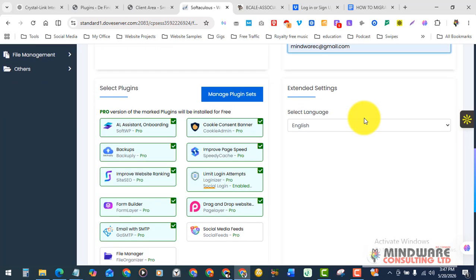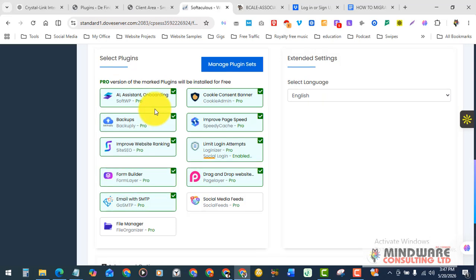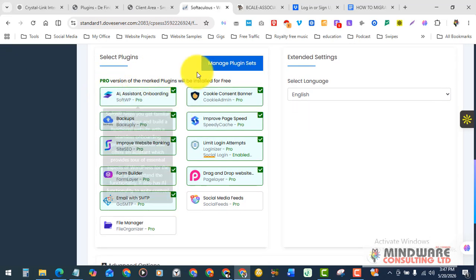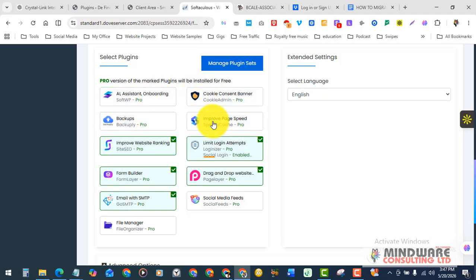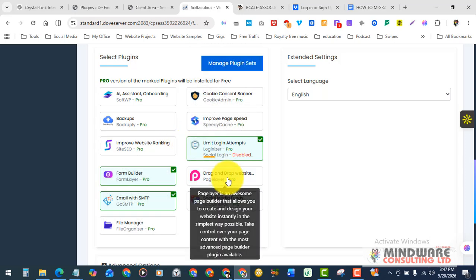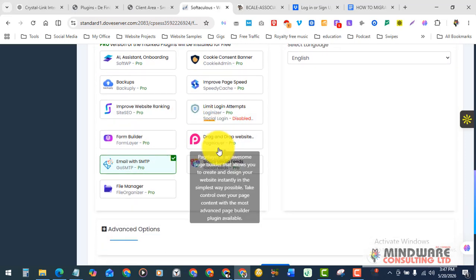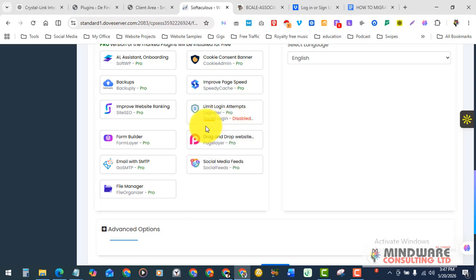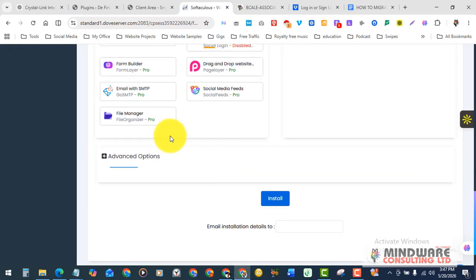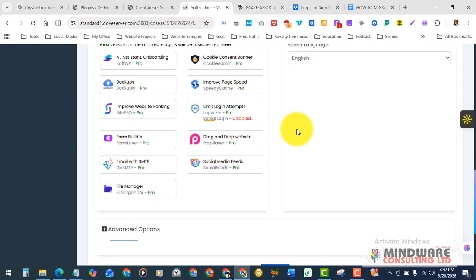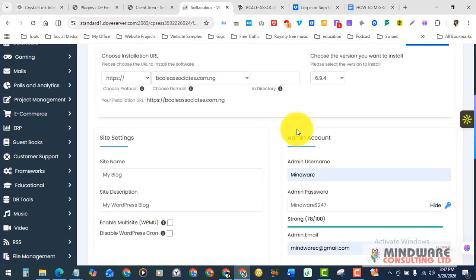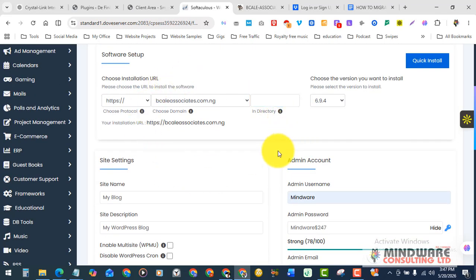And then coming over here, select plugins. I don't want any of these plugins. All these are just default plugins that they checked. They come with WordPress, just like when you purchase a new phone, it will come with some apps. So you just remove the ones you don't need. Me, I don't need any of them, so I just remove all of them. And then coming down here, leave everything as it is. Don't touch any other thing. Everything is cool. So I just come down here and click on install.